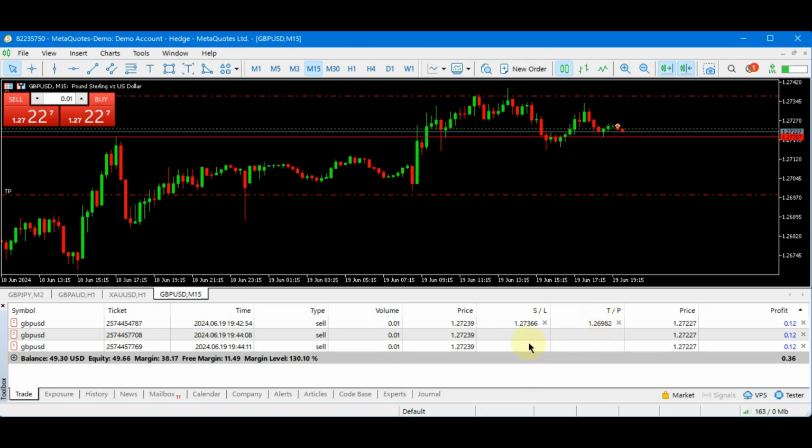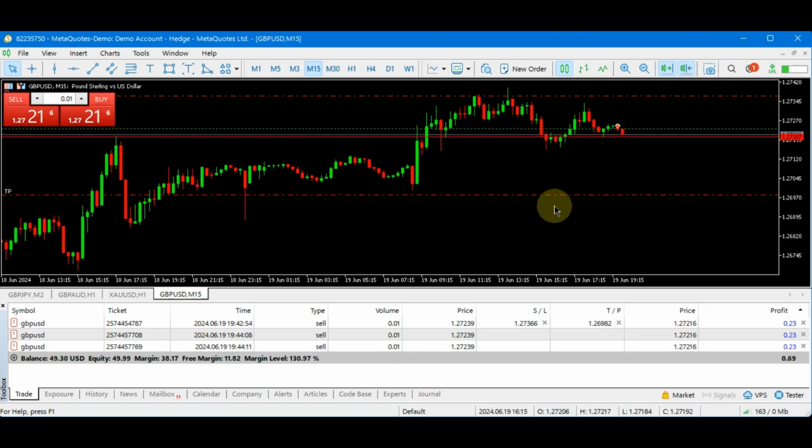You have to add other stop losses and take profits on each of your trades if you want to be safe. So you're doing the same thing, just drag and drop up to the preferred level. You can come to it like this and you can easily see the profit.